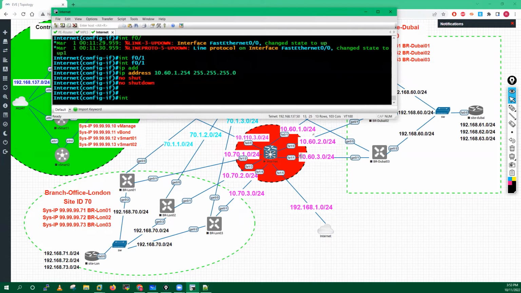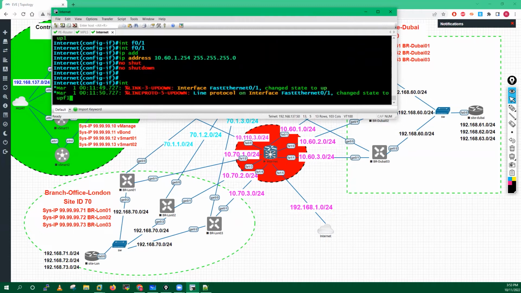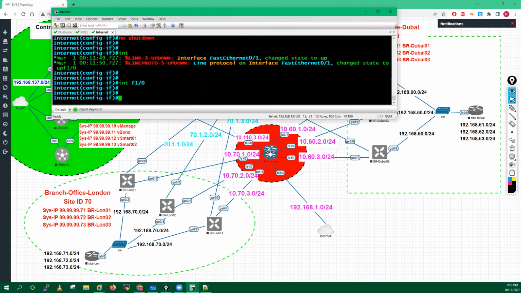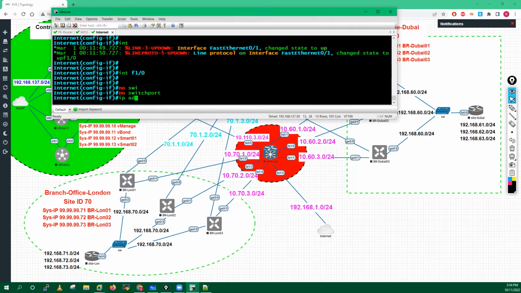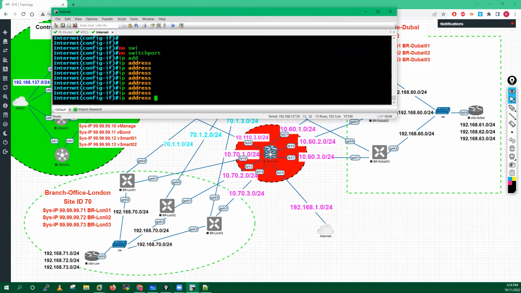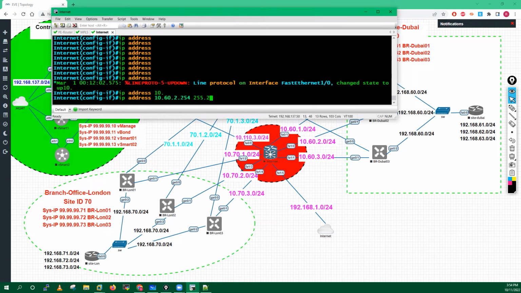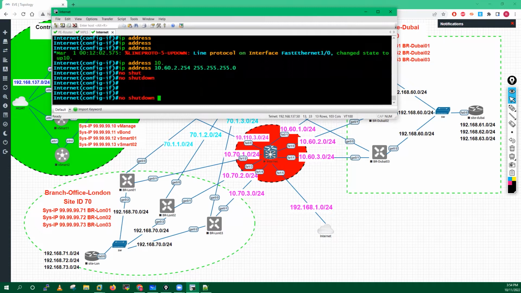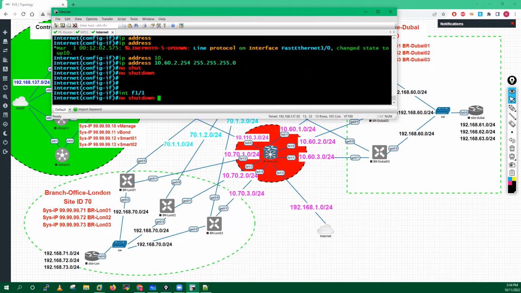After that, I'll move towards the interface F1/0. Then no switchport, and the IP address on this interface is 10.60.2.254, then 255.255.255.0. No shutdown. Now I will move towards the F1/1 interface.